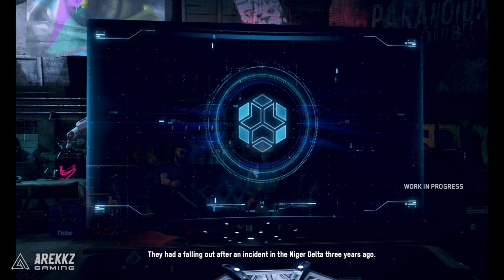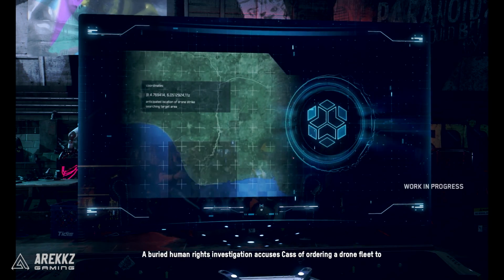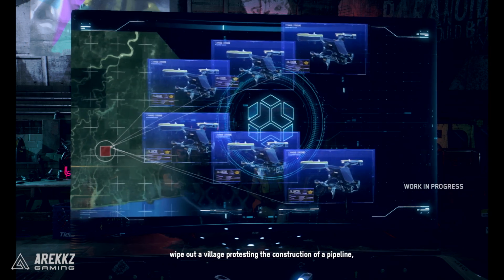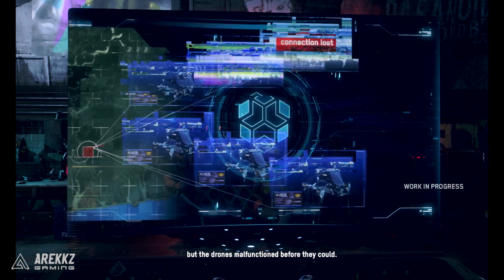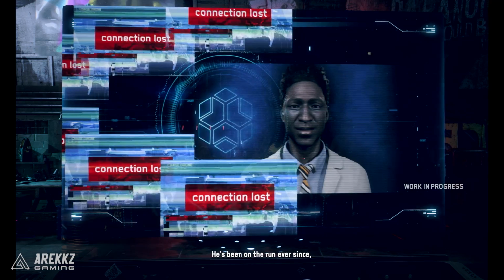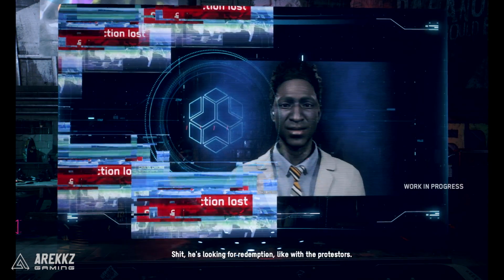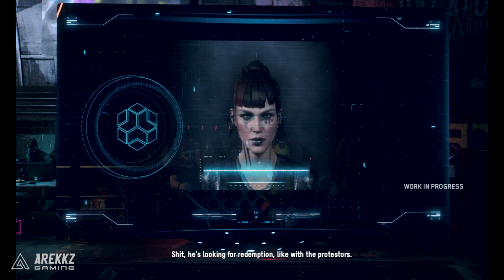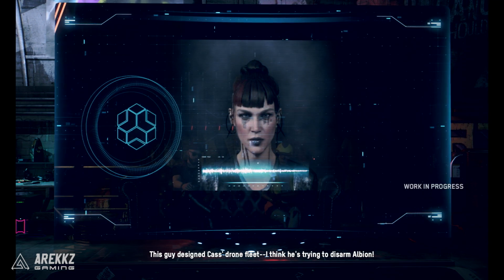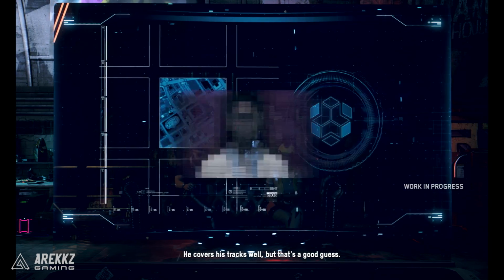They had a falling out after an incident in the Niger Delta 3 years ago. A buried human rights investigation accuses Cass of ordering a drone fleet to wipe out a village protesting the construction of a pipeline, but the drones malfunctioned before they could. Balaji is named as the likely saboteur. He's been on the run ever since, but now tracking data shows he's reappeared in London. Shit, he's looking for redemption like with the protesters. This guy designed Cass's drone fleet. I think he's trying to disarm Albion. He covers his tracks well, but that's a good guess.